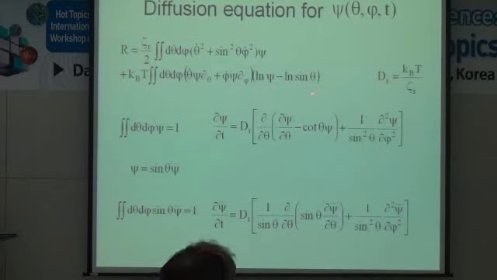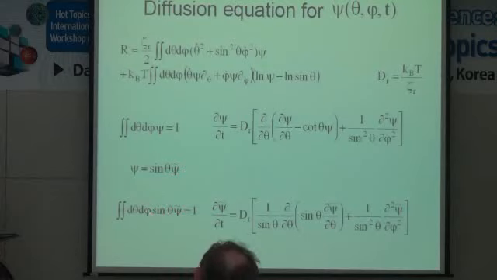For this case, it can be written for this distribution function. This is the rotational diffusion constant you have. It's a slightly elaborate, complex equation. Usually people define this psi tilde, which is normalized in this way. And for this psi tilde, you have the rotational diffusion equation in this form. It may be more familiar to you, but actually they are the same thing.